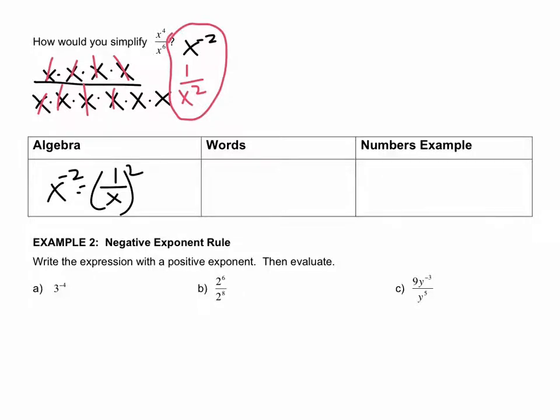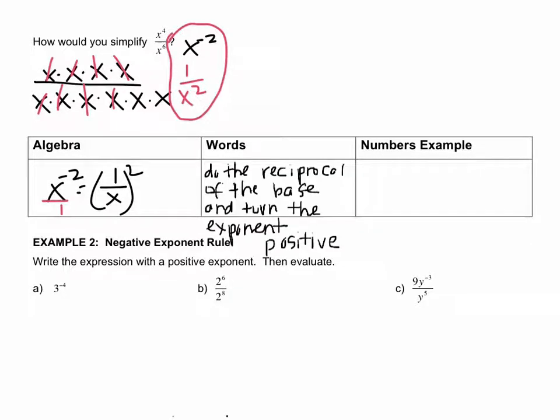So what I've done is I'm taking the reciprocal of the base. So if the base is x over 1, then its reciprocal is 1 over x. Let's write that out in words. Do the reciprocal of the base, and again, 1 over x came from x over 1, so if there wasn't a fraction, I made it one. Notice that the fraction is in parentheses now, and then the exponent turns positive. So once you flip it, then the exponent goes from negative to positive, and then you've done it.